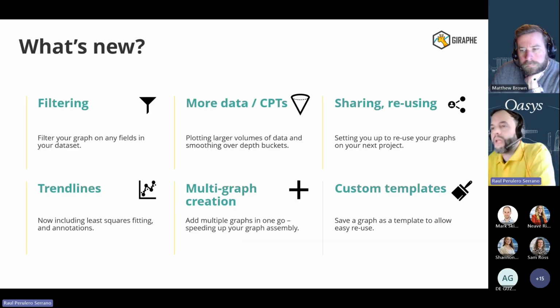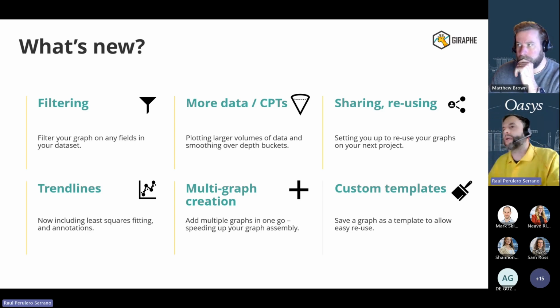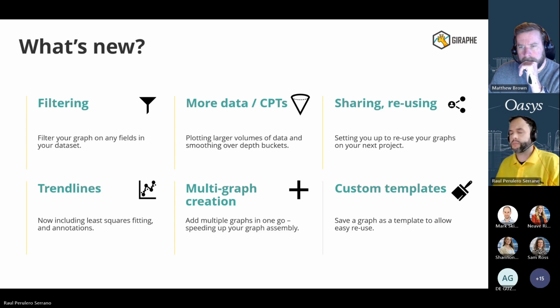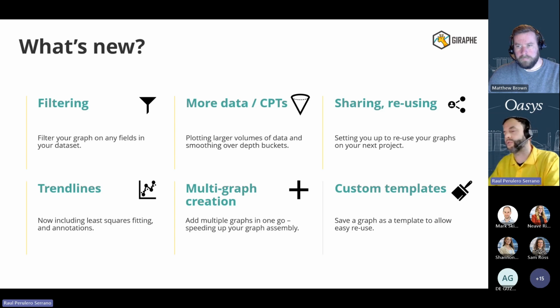So what's new? We've got tons happening, and more things will be happening in future. But at the moment, filtering is there, and it allows some key functionality for when you have really big data sets, allowing you to take all those variables that you're pulling from OpenGround and give each of them the right type of filters, so you can then visualize your data and make sense out of it, and then get into the interpretation side of things. Filters work with categories, for example the geology codes, they also work with numerical values, and we also work with dates, so you'll see those in a second.